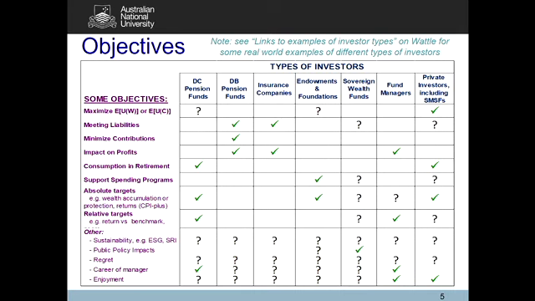Now, if you have a look at insurance companies, remember they collect premiums from their clients, they invest those premiums, and the premium plus the returns they earn need to be at least enough to make any payouts. If it isn't enough, they need to come up with the difference. If it's more than enough, they have a profit. They are essentially identical to the objectives of a DB fund. The difference is there's no tick under minimising contributions. Why do we not put a formal tick under that? What do defined benefit funds have to do that insurance companies don't?